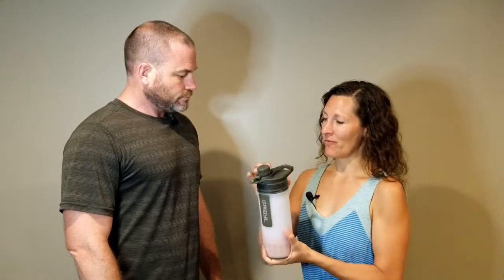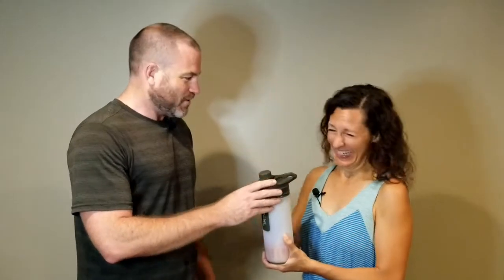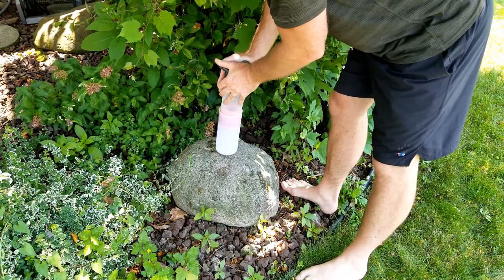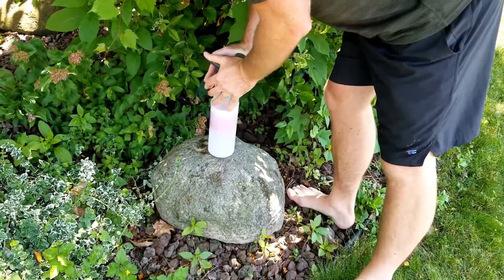You found one sort of funny negative or disadvantage. And I had seen this other places too, but a few times it squirts you. When you first put it down, you get a stream of water that goes kind of straight up and is well positioned to hit you in the face. So best to do it outside or in a sink. Yep. Not over the carpet.